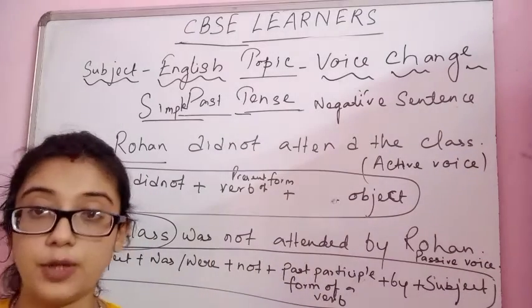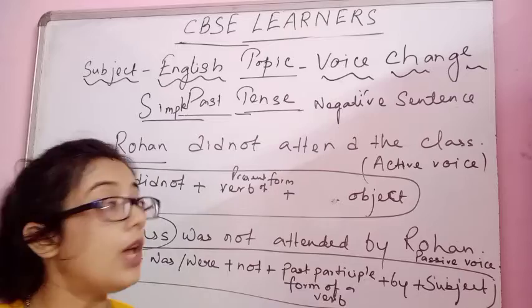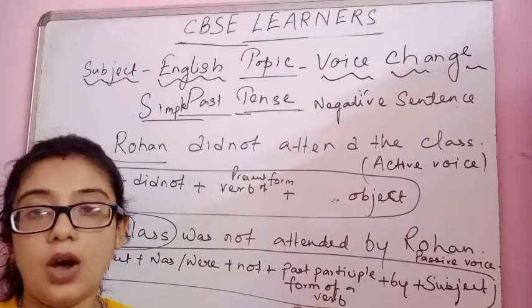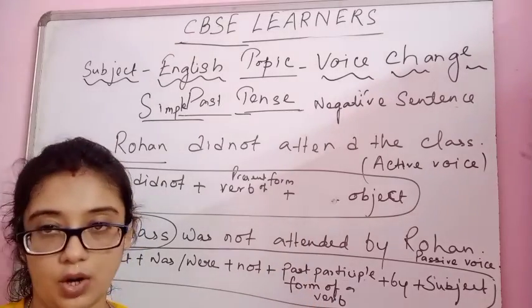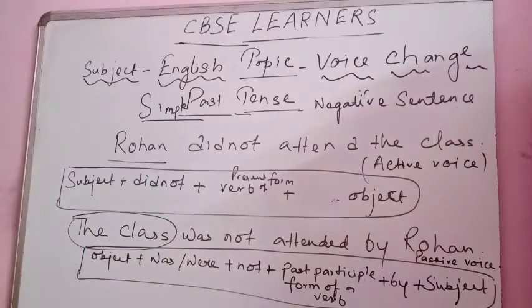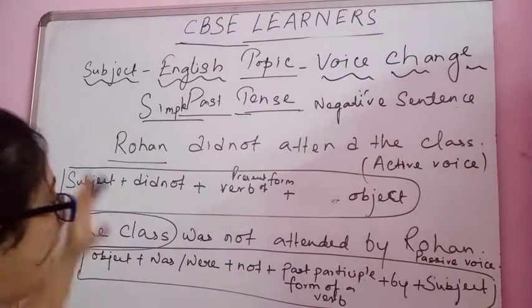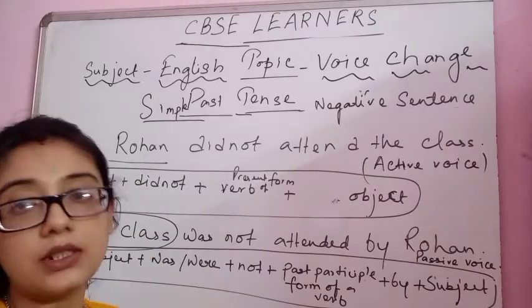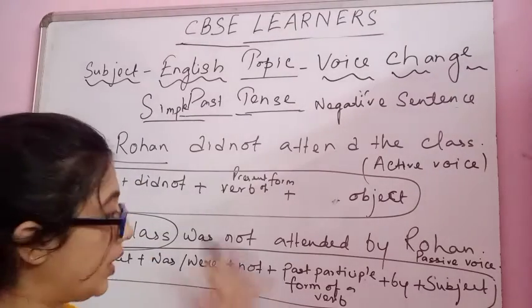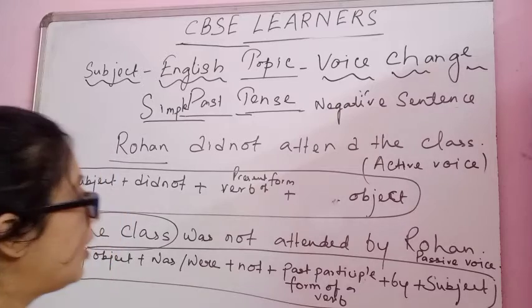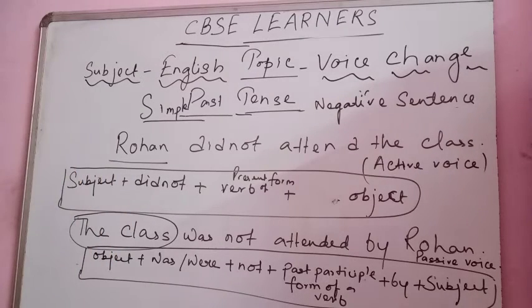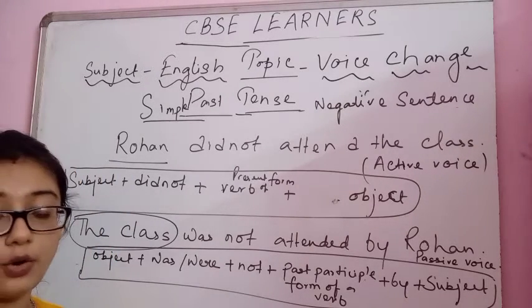What is the difference between positive and affirmative and negative? We are using just a not. Okay, did not or only not, was not or did not, to make the negative sentence. And like this only you have to add did not or was not with the verb. Okay, so I hope this is clear. Next we'll be doing the interrogative sentences.